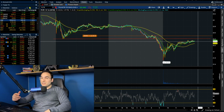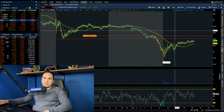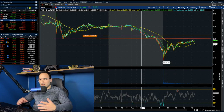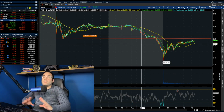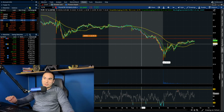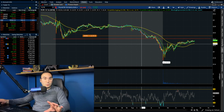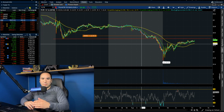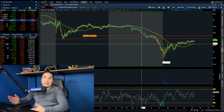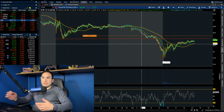But man, this is not looking great right now in the short term for Palantir, as again, we're starting to take the lows out from yesterday, and we've been selling off. This is nothing new. But if you zoom out a bit, which we'll do here in a second, you'll realize things are getting pretty interesting. And I've told you guys, I'm actually looking to buy Palantir at 20, 21 bucks, at least nibble a little bit. And if it goes under that, for sure, I'm going to be buying a lot more under that point.